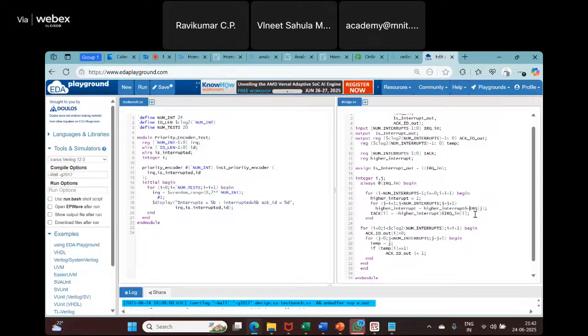Okay. So higher interrupt is initially 1. For example, if let us say i is equal to 5, then we are going from 6 onwards, up to 6 and 7. So higher interrupt will be initially 1, then it will become not of IRQ 6, and then again it will become not of IRQ 7.